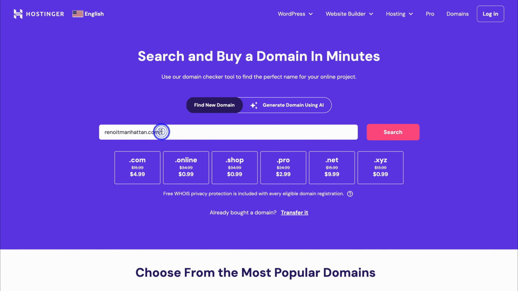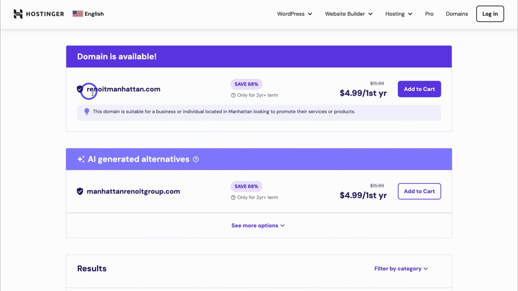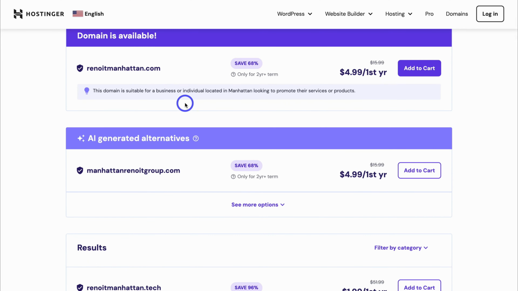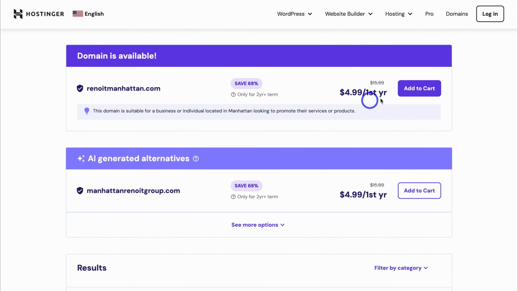However, for most small and local businesses, you want to add your business name and then the location that you operate in, and then add the TLD, this is called top level domain, that is relevant to your market, and there are many that you can choose from. Again, .com is the most trusted TLD. Then click on search. Make sure that your domain is available. If it's not, then you might need to add a variation of your domain name, and you can also see other alternatives down here.